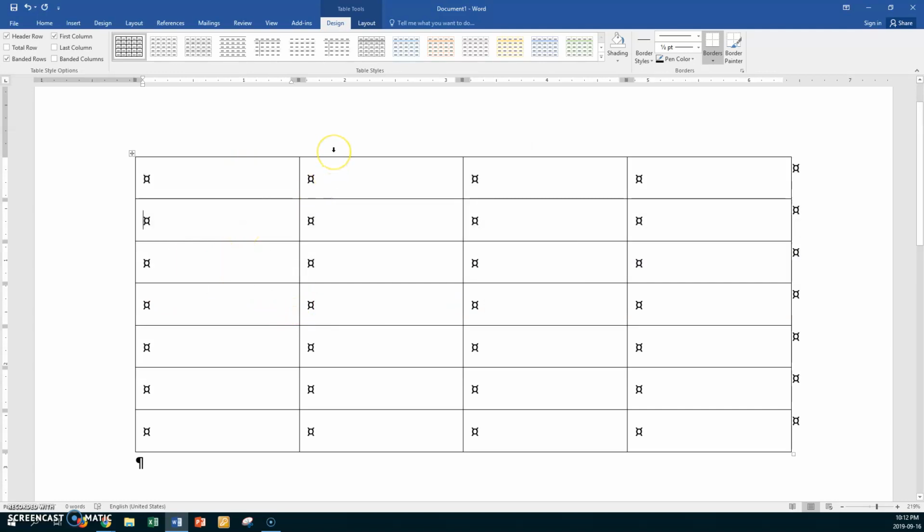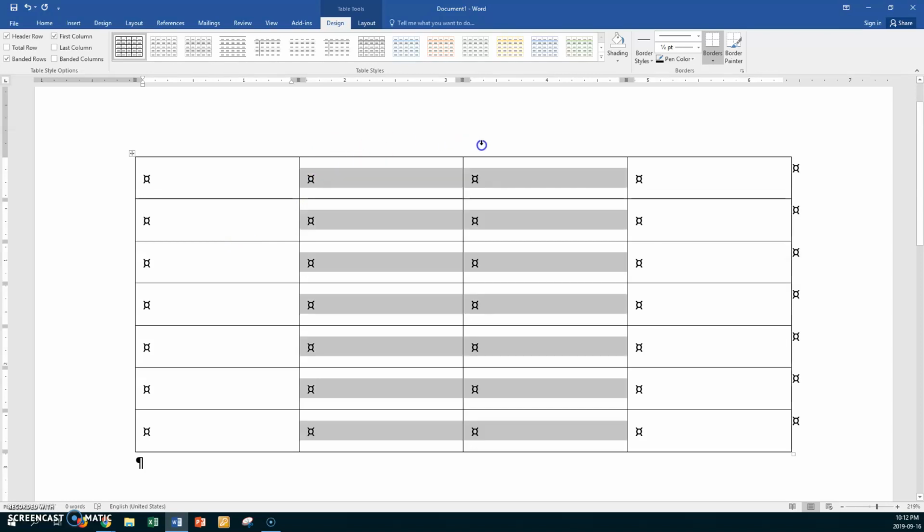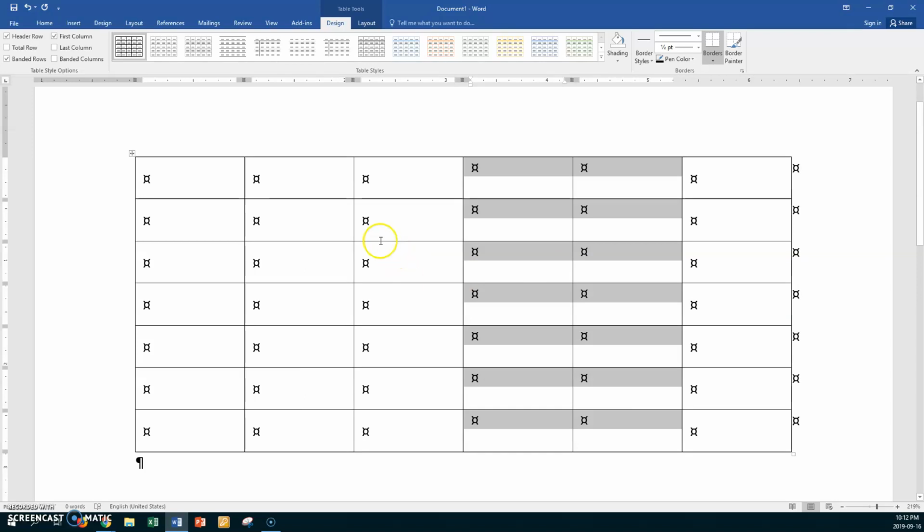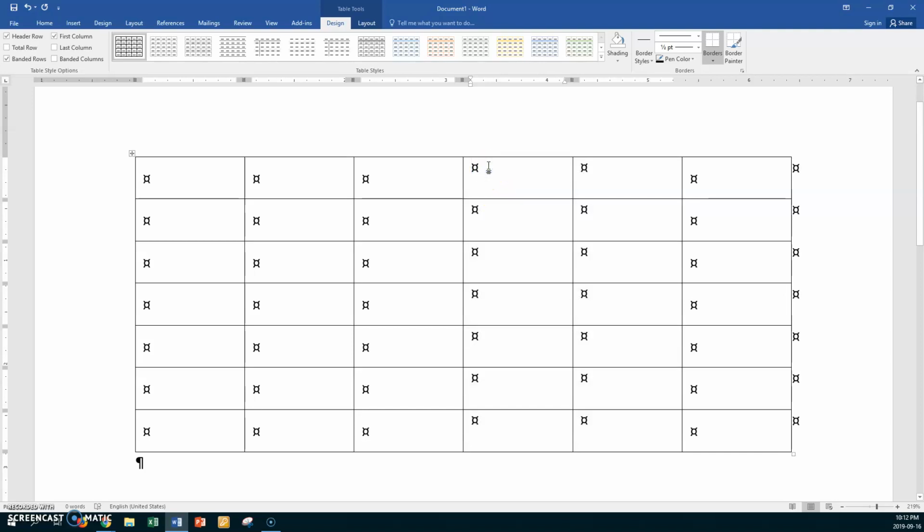Now watch, we can do the same thing with a column. If I select this column or 2 columns and I right click and I say go to Insert, columns to the left or columns to the right, depending on where my text is. So I'll just say columns to the right. And so now I have 3, 4, 5. But notice these columns that were inserted, where's the cell marker? The cell marker is at the top of the cell because it hasn't been changed.